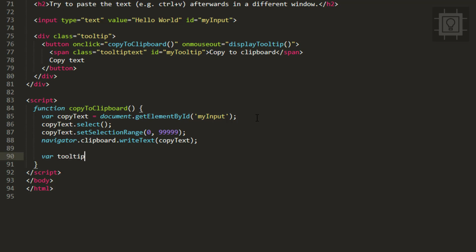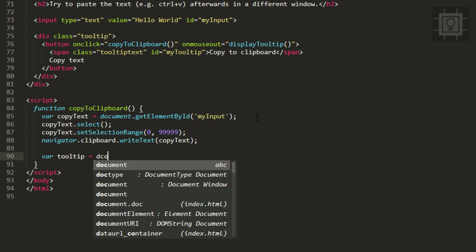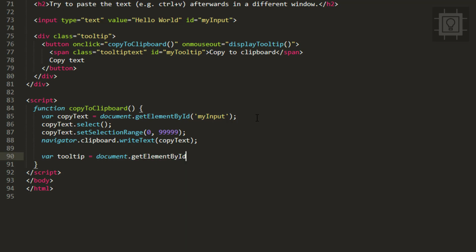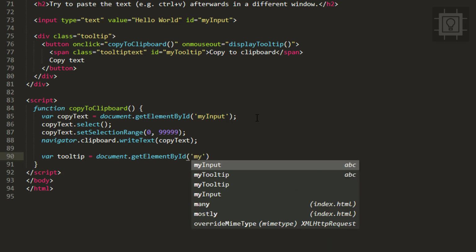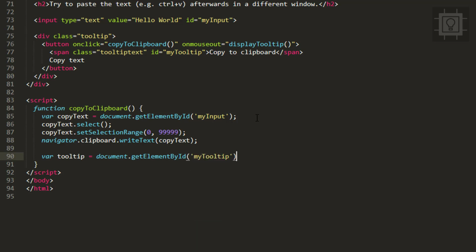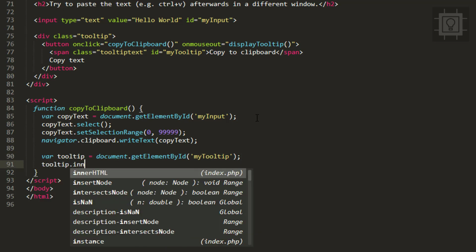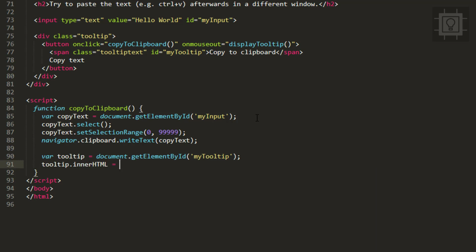So var tooltip is equal to the tooltip element, which is a span element. And then let's set its innerHTML.